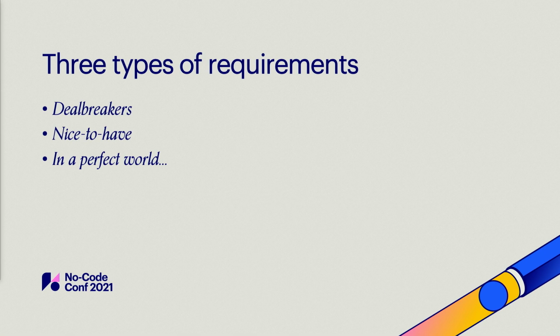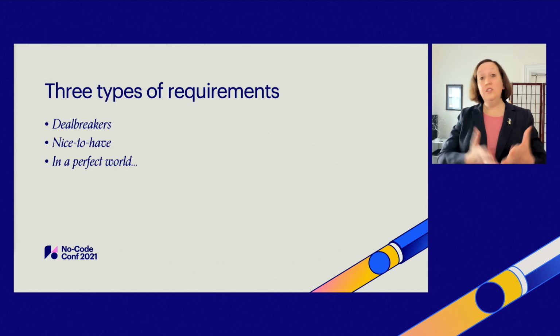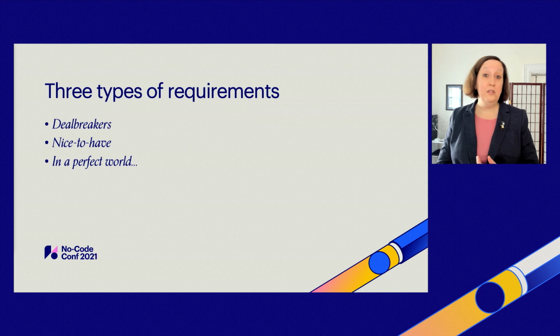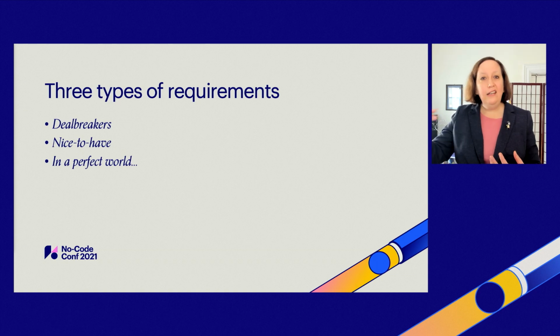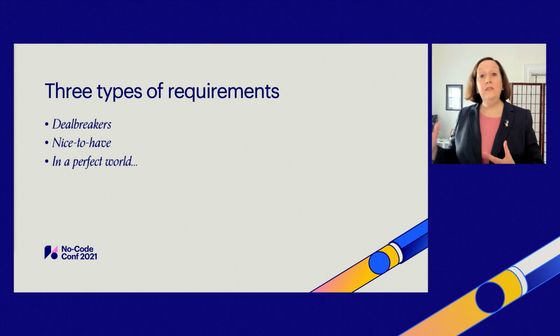Once you have that long list of requirements, you are going to want to categorize these. These are going to be deal breakers. They are going to be nice to have, or they are going to be in a perfect world. So if this was a car, for example, you were going car shopping, you might think about these things in the following way. You want to be sure that you have a car that's safe. That's the most important thing to you about this car. So you want to be sure that it offers things like anti-lock brakes, or it has airbags, or it has those lane changing functionality, the little sound that goes off when you try to change a lane and there's a car over there in the other lane. Those kinds of things are really important to you.